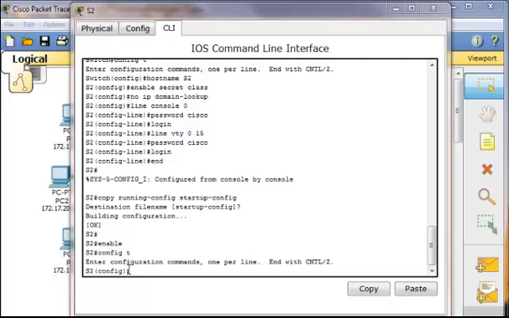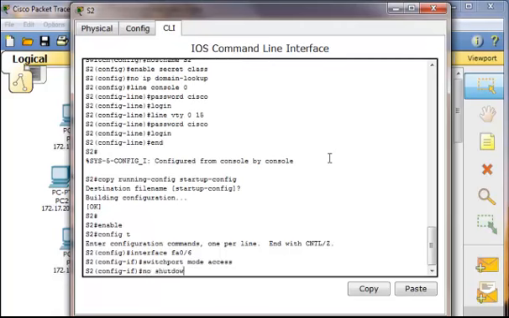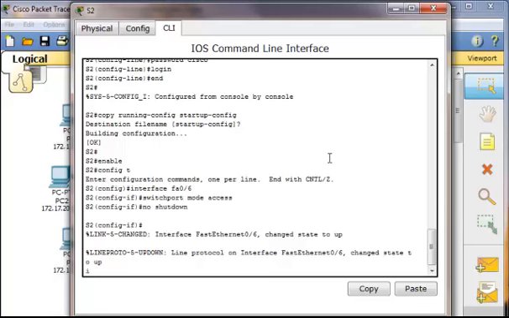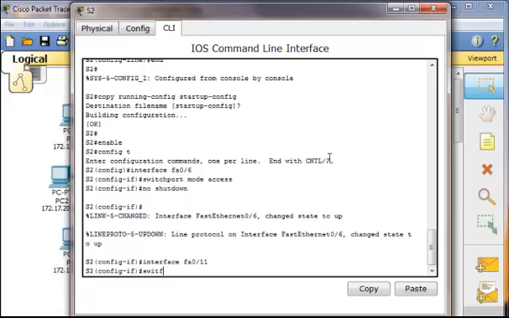Alright, now I'm going to show you how to enable user ports onto the switches. I just went to the second switch, or S2, and enabled it, and went to configure terminal, and then I'm going to type in interface FA0/6, and then I'm going to type in switchport mode access, no shutdown, interface FA0/11, switchport mode.